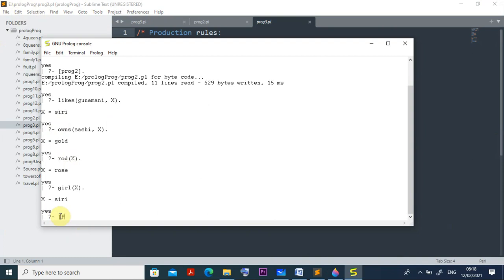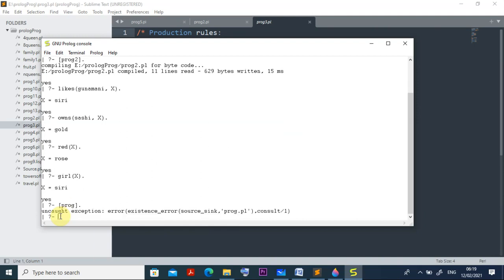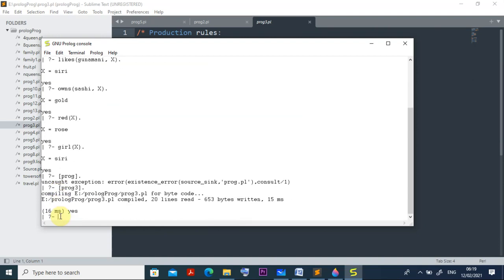Program, lowercase, caps lock, PROG program 3, and close it here. Dot, enter. So it is showing the run okay, you don't have any problem. So in this case my program is running, I don't have any problem here.